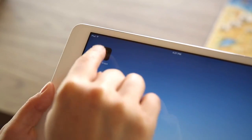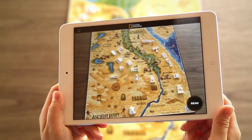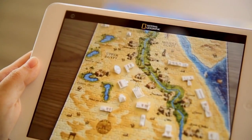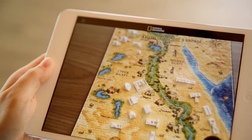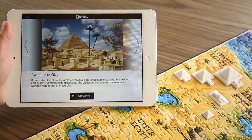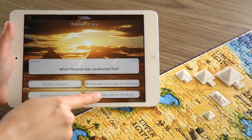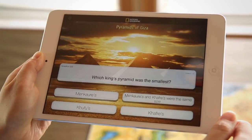Now it's time to explore. The history map scans the puzzle and identifies each location. To learn more, click on READ to learn all about each location. Learn key facts, view pictures, and discover its past. In addition, a trivia is also included as you learn and play through each location.